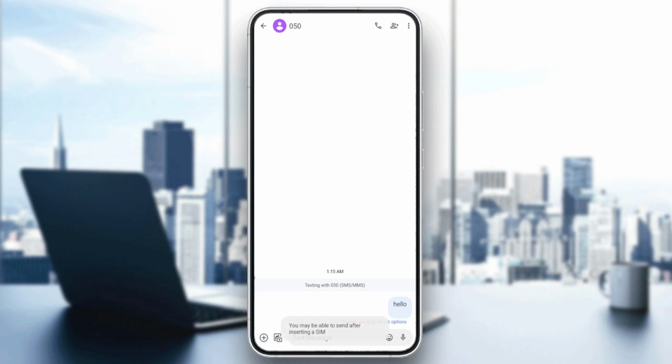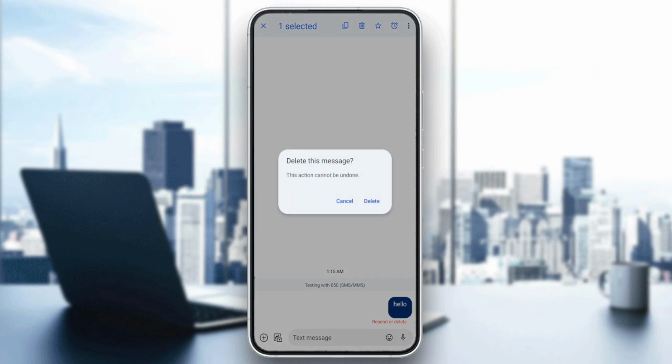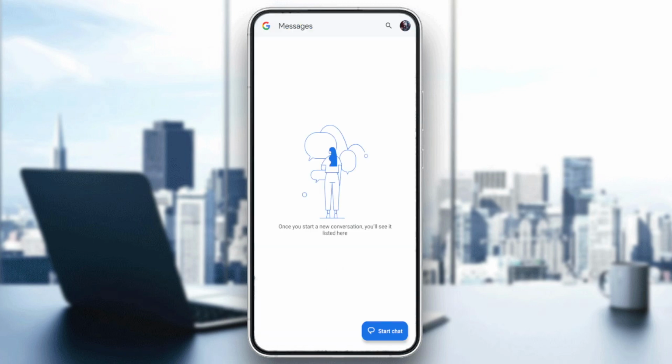So now all you need to do to delete this message, you will need just to select. So you will need just to hold on the message, and basically you can find one selected. So basically either you can duplicate it and do other actions, but we want just to delete the message, and we will be able to delete this message.